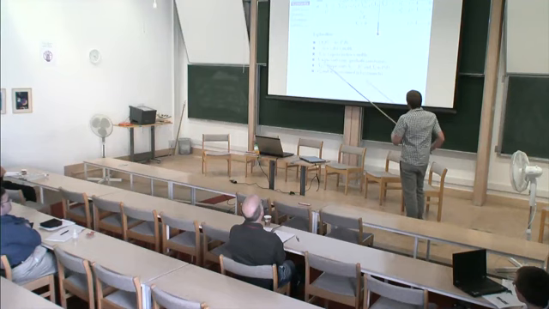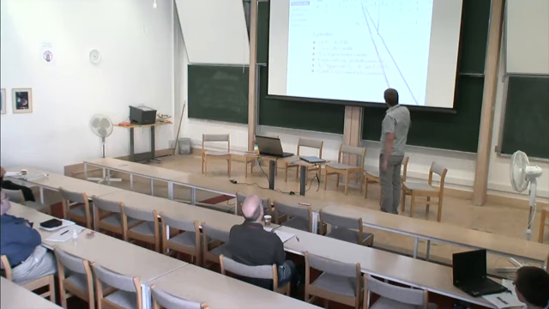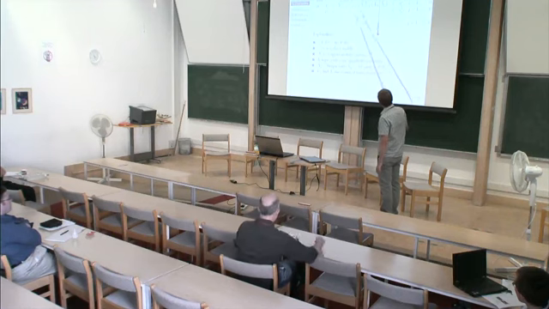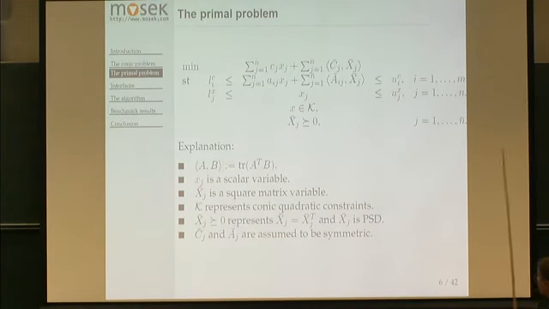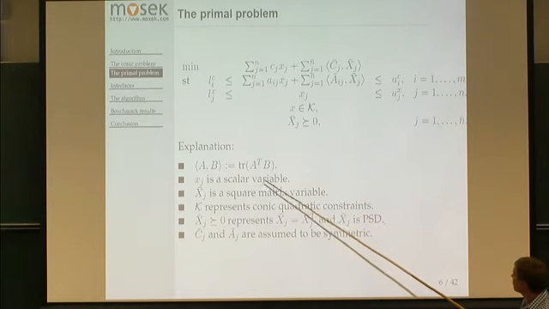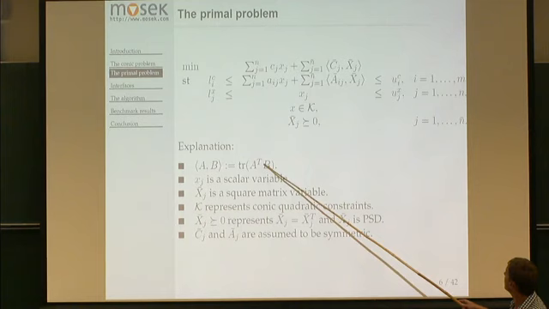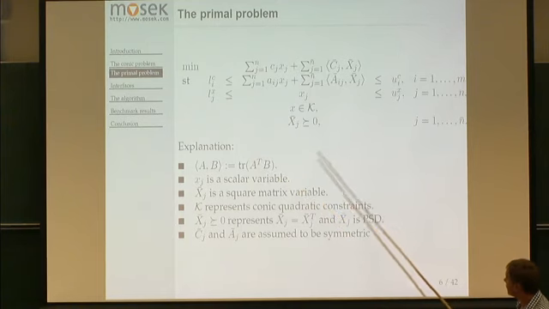Okay? So this is a linear expression, and we have a linear expression here too, and we can impose bounds on that. And we have bounds on the scalar variables. The scalar variables are allowed to be in a cone. And I'll say a little bit more about that. So down here I have summarized what I mean by this type of inner product. And that's a scalar. And this represents a convex cone.